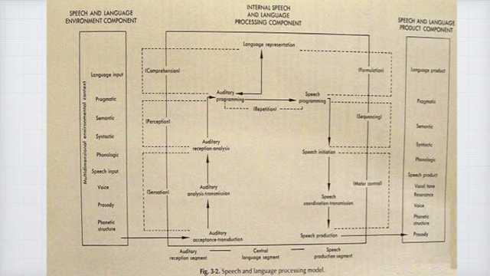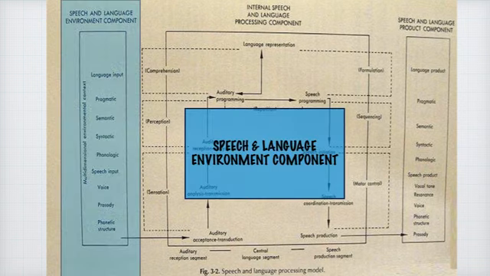It's actually very simple. If you think about it, there are three general parts. The first part is called the speech and language environment component. It's actually good, if I think about it. The framework is kind of old because it dates back to 1982, but in reference to modern frameworks, I'm very happy that the SLPM has an environment component, because it's very important that we understand how the environment affects our speech and language.